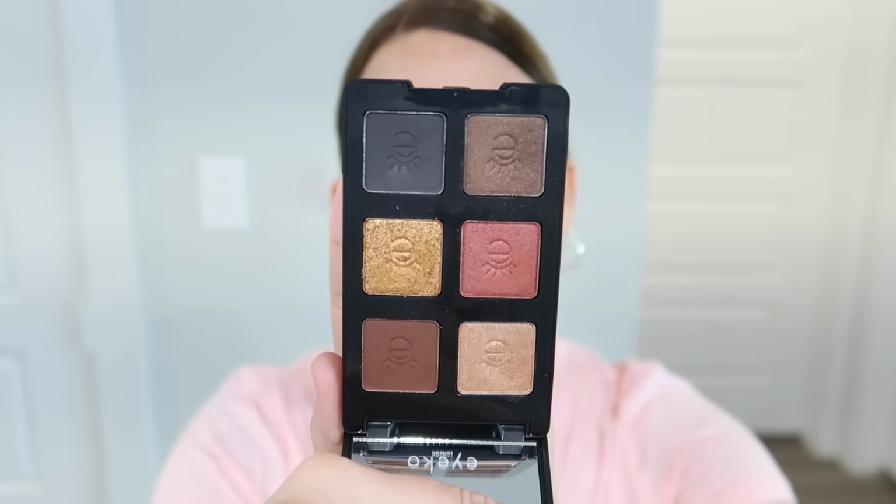Like I said, there's 13 items in this kit, but this is one other item that I absolutely love that I shared the other day. This is an eyeshadow palette. I think it normally retails for 25 or $30, but this is what I've been wearing in a lot of my videos. I don't have it on today. I'll share with you what I have on my eyes here in a moment, but this is a gorgeous eyeshadow palette. This is more of an evening look for me. I mean, look how gorgeous these are. You cannot beat the price of this.